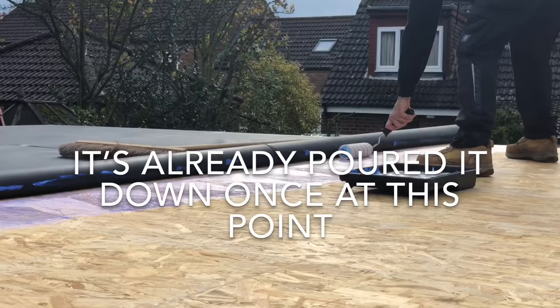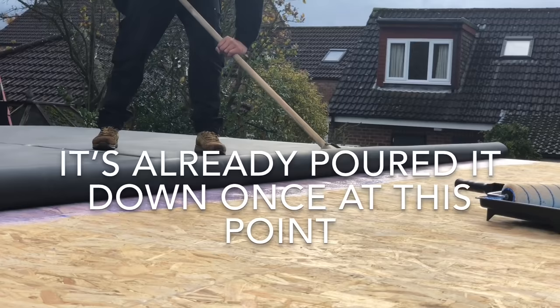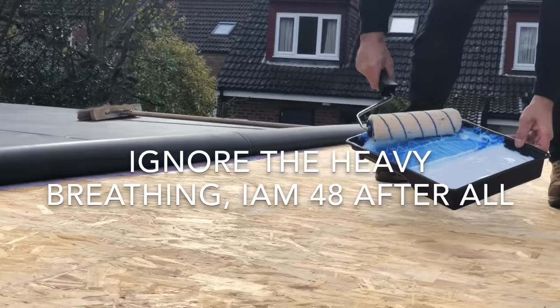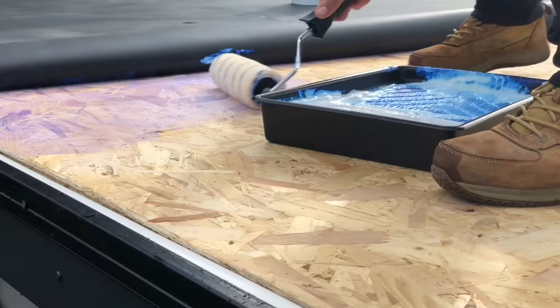It always takes a while to get your roller loaded up. What we'll do now is push that on there like that. Brush any creases out. Make sure there's nothing on it. And then jump on and get the next stripe done. So on and so forth. You don't want any little bits under it, because it's like having a stone in your shoe. Even though it's a tiny little bit, it looks absolutely massive.